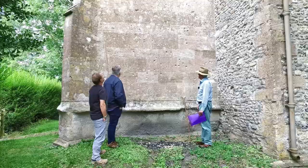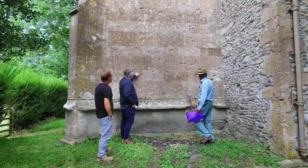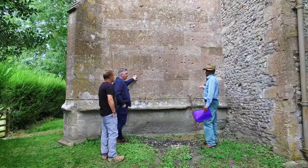So these curious marks, I mean, they look like gouge marks, really. The little pits, almost holes in the wall. So what are these then, David? Well, we think they're musket ball strikes, and they're certainly military caliber shot. It's not the sort of thing you would go wild fowling with. And the conclusion I've reached, having read through the parish records, is... I'm going to read a bit to you from the parish records.